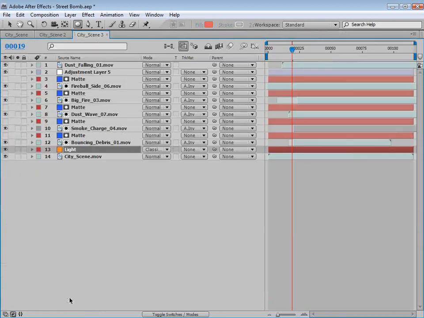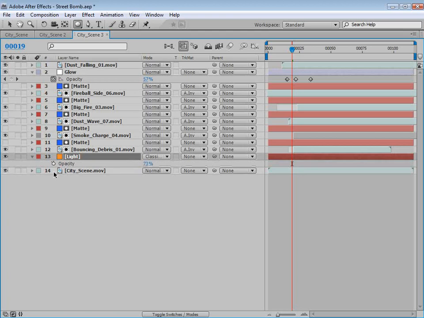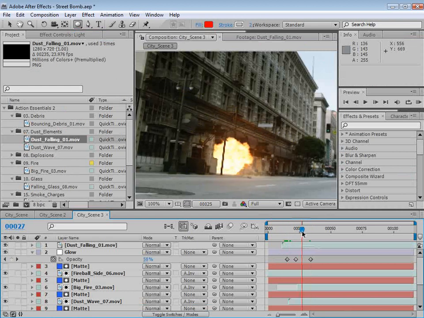So we want to make sure that we match the opacity of our glow with the opacity of our light. We can just line this up. We could link them together, or we could just do it ourselves really quick, fade it in, and then fade it out. So that we've got that.